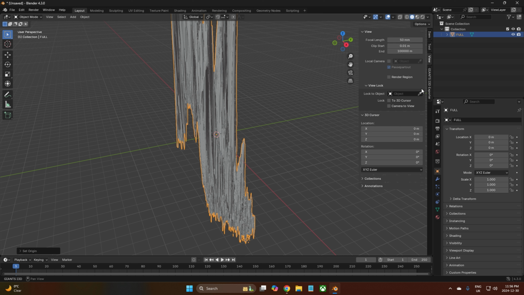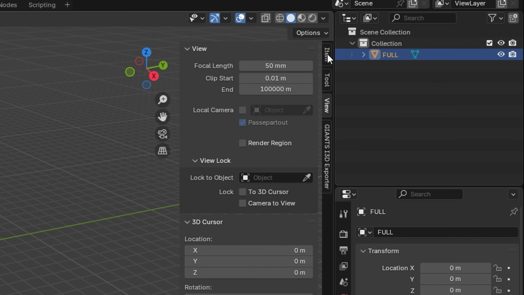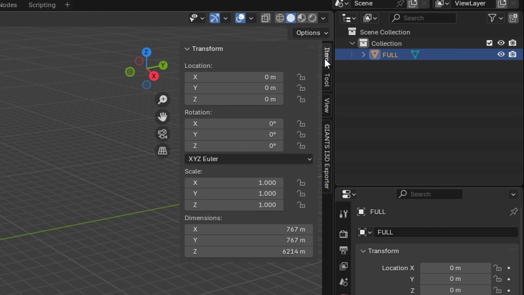Right, now the next bit, we're going to go back to item, and we want to change this to 6144, I think.